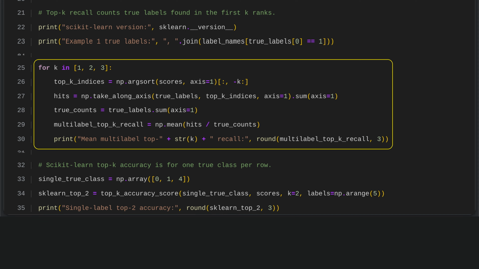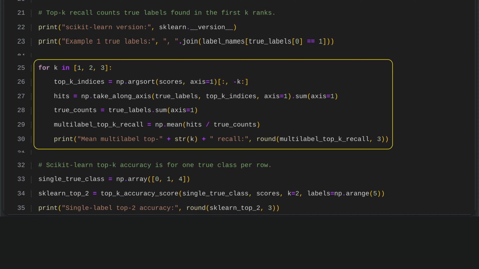For each value, it finds the highest scoring predictions in each row, checks how many of their labels are truly correct, and compares that count with the total number of true labels. The average of these ratios gives the recall for that K, which is then printed rounded to 3 decimal places to show how well the model's top predictions match the true labels.